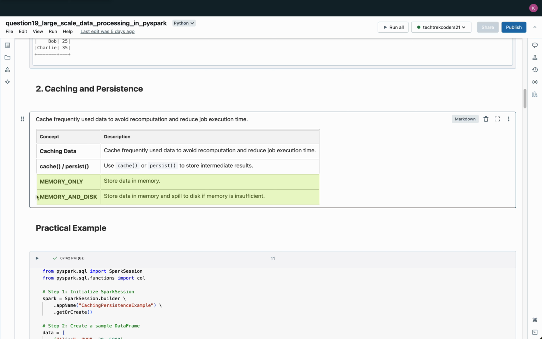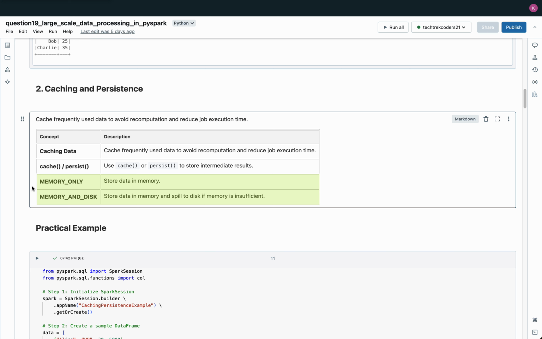The choice of caching level depends on the size of the dataset and the available resources. For example, if you are working with a dataset that is frequently used in iterative computations such as machine learning algorithms or graph processing, caching it in memory reduces the need for recomputation and speeds up subsequent operations. On the other hand, if you are dealing with very large datasets, spilling to disk using MEMORY_AND_DISK ensures the application stability without memory overflow errors.